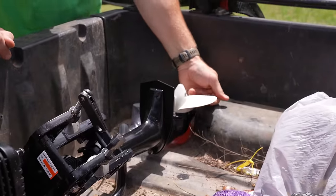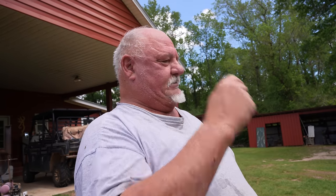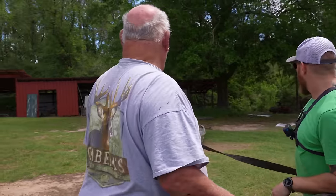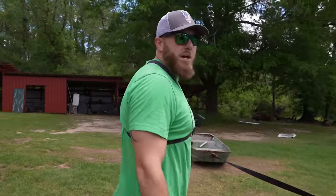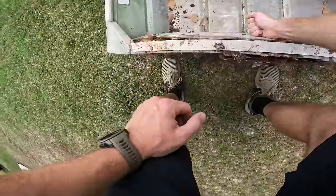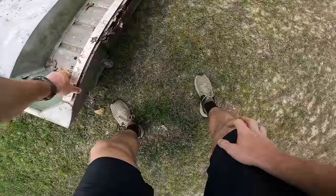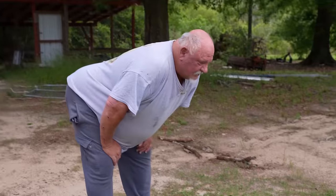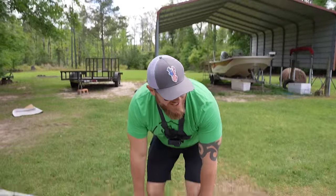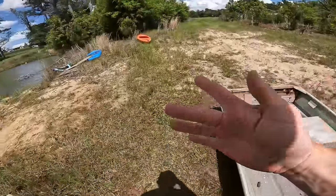That's why they send you an extra prop — they know it's probably gonna happen. The transom's about like our project boat transom when we tore that out, but it's aluminum so it's fine. Famous last words — I'm gonna have to use a sock to plug the hole. A sock is one of the best boat plugs in the history of mankind. I'm really glad there were no yellow jackets or wasps in this thing. I got bit by a yellow jacket the other day and still have a mark on my finger. If you've never experienced it, it freaking hurts.